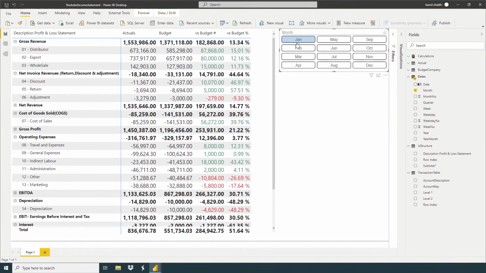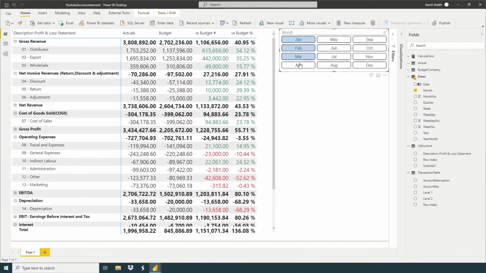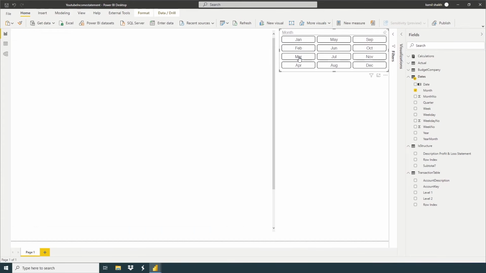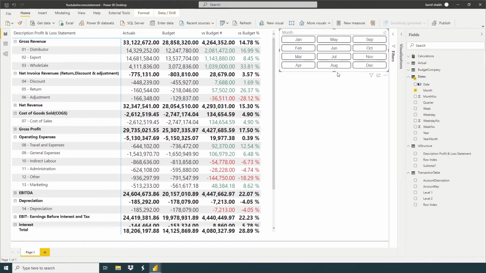So here we have Jan, Feb, and so on. If you want, you can change formatting.